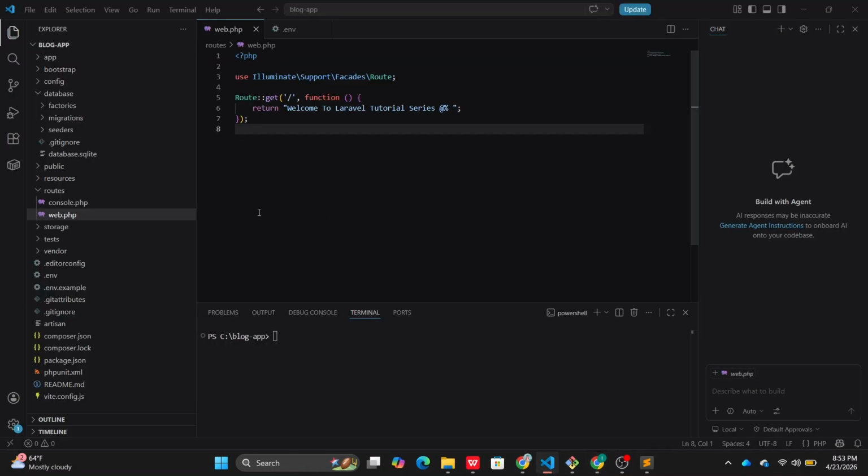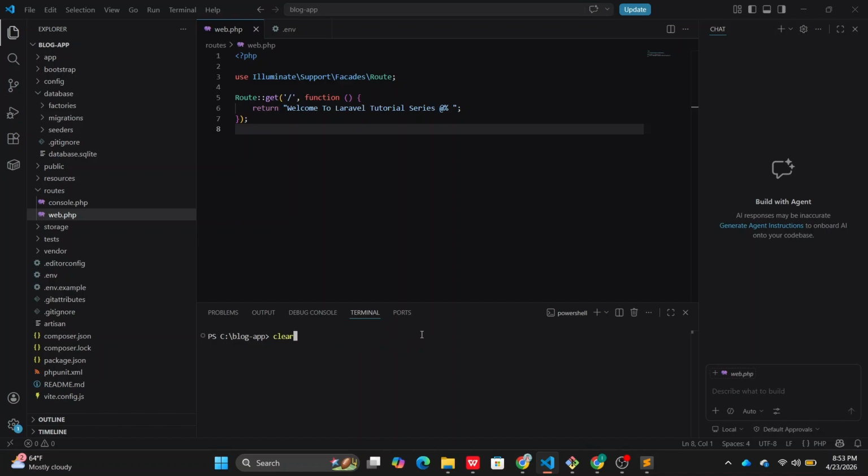Now we are moving into one of the most important parts of any application, that is the database. Until now, our application can run, but it cannot store any data. And without a database, your application cannot remember anything. So in this step, we will configure SQLite, a simple beginner-friendly database.